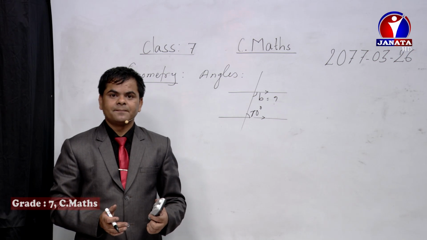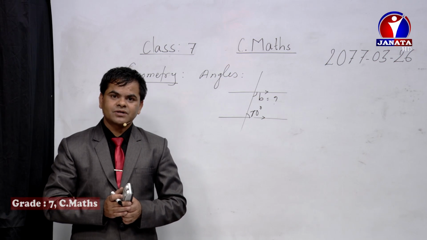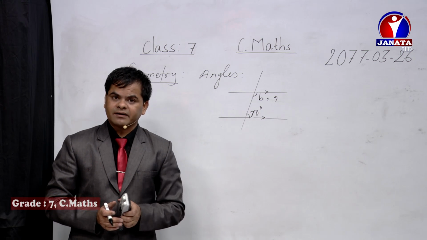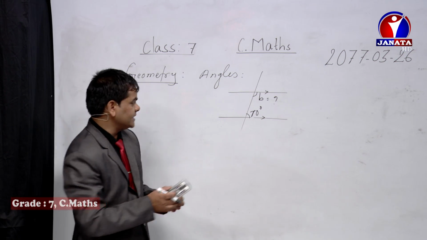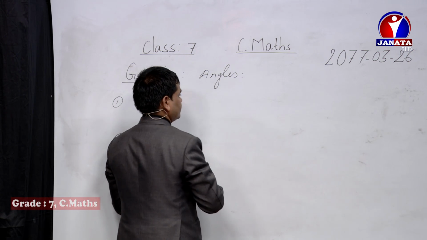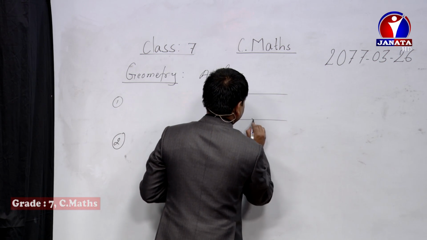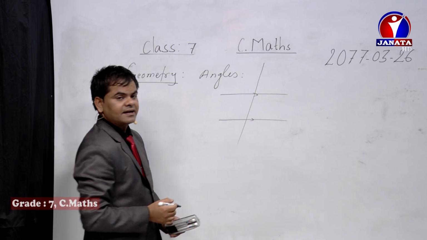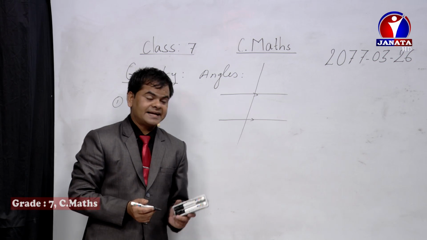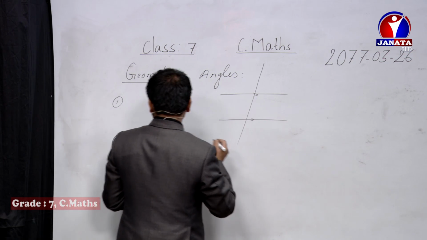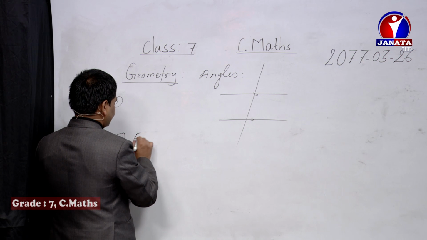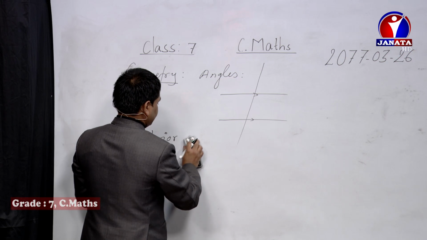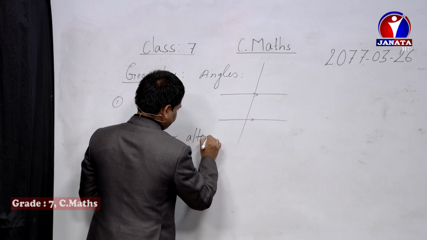And then, dear students, there are two types of alternate angles. One is exterior, both being outside of the two parallel lines. The other type is known as interior alternate angles. Look here, dear students. If these two lines are parallel to each other and a transversal, a straight line, is crossing over the two parallel lines, I am going to present exterior alternate angles first, and then interior alternate angles also. At the time I had discussed it, but I will present it once again here.